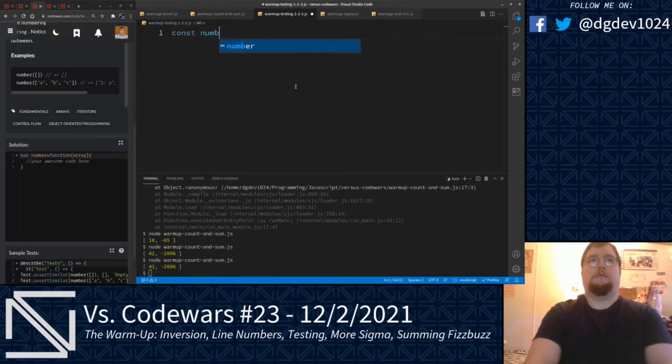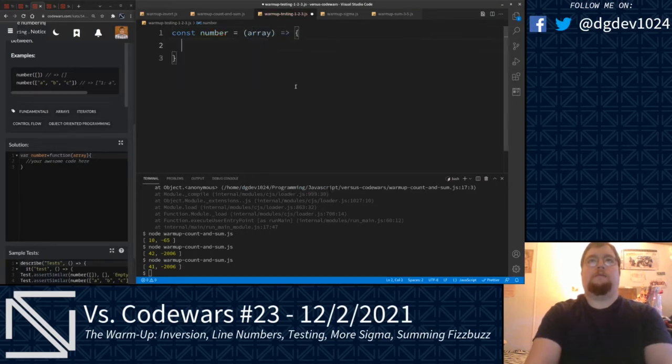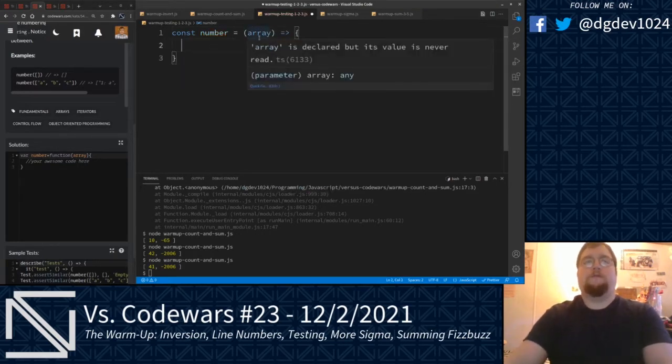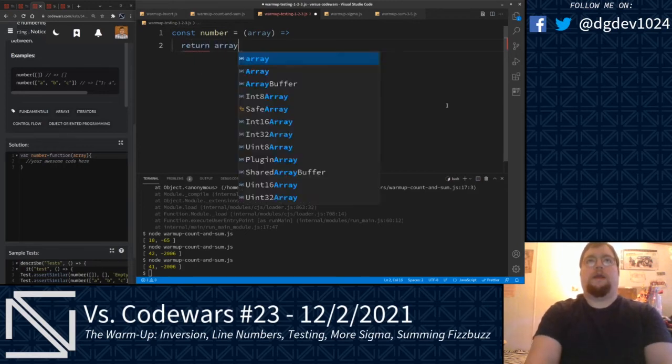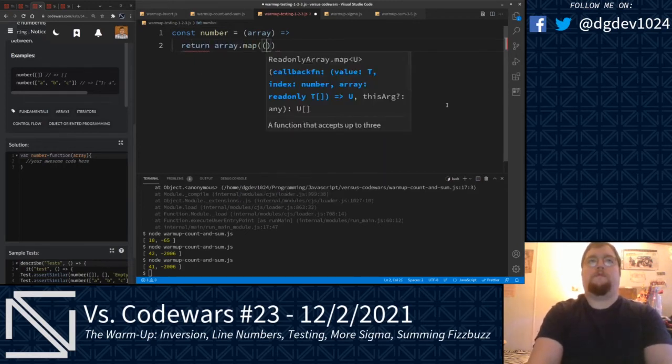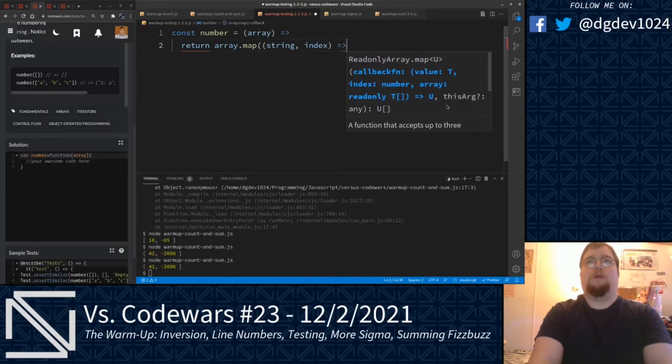Const number equals array. We pass an array to our Kata solution function here, and what we'll do with that is return array.map. We're going to pass in our string, but we're also going to pass in our index here as well.